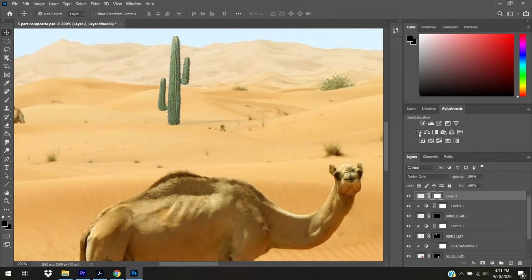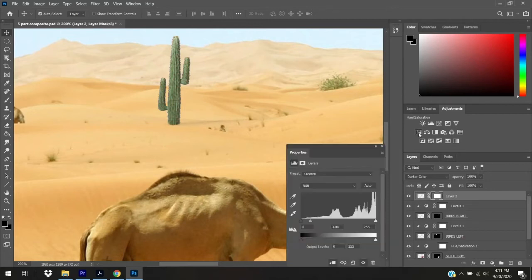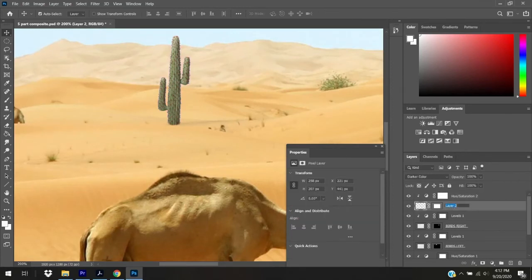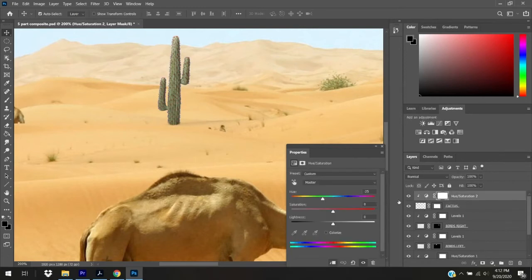Okay, so I'll go ahead and correct the color on this using hue and saturation, but again, you can use whatever kind of adjustment layer you want. Again, if I start messing with this stuff, it's messing with the whole image, so I got to click that little button so it only affects my layer 2, which, by the way, I'm going to go ahead and rename to cactus. All right, back at the hue and saturation, maybe I can adjust the saturation initially and the hue to get us something that looks proper.